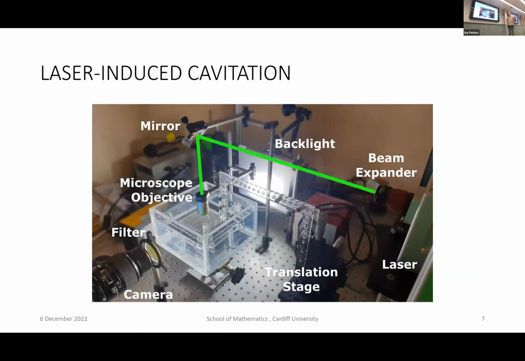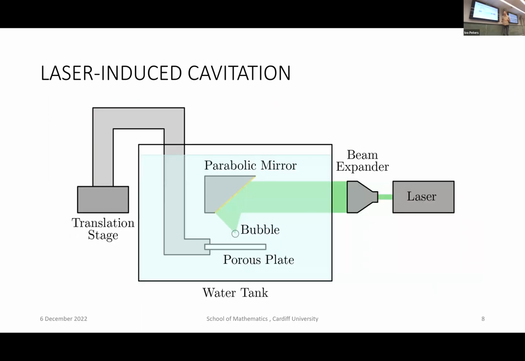So this is what it looks like in the lab. The laser on this side goes through a mirror and microscope objective and uses a bath of liquid to generate a bubble. By now we have a slightly improved method of this. Right now we use a parabolic mirror, mainly because with a parabolic mirror you can get a much higher numerical aperture than with a microscope objective, and that basically increases the reproducibility of your experiments.